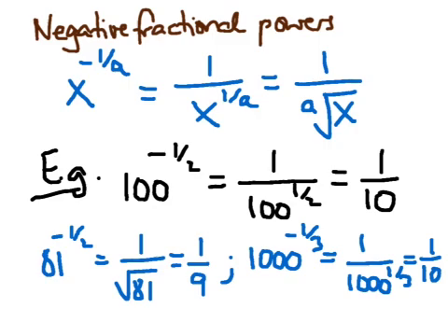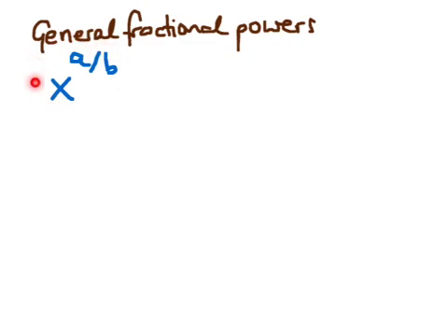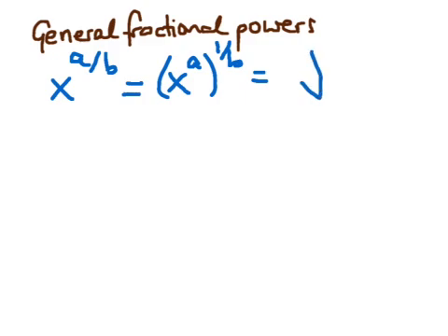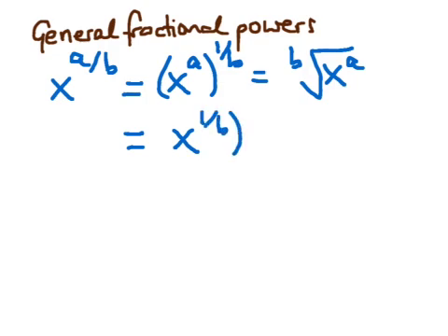So we've understood what positive and negative fractional powers mean, but up to now all the examples I've used of fractional powers have had a 1 in the numerator, so I now want to look at a couple of examples where the quantity in the numerator of a fractional power is not 1, and to do that we'll go on to a new slide. So let's consider here x to the power of a over b. And we can write this as x to the a all to the 1 over b, and then we recognize that this is the bth root of x to the a, or equivalently we could write this as x to the 1 over b all to the power of a, because a times 1 over b is the same as 1 over b multiplied by a.